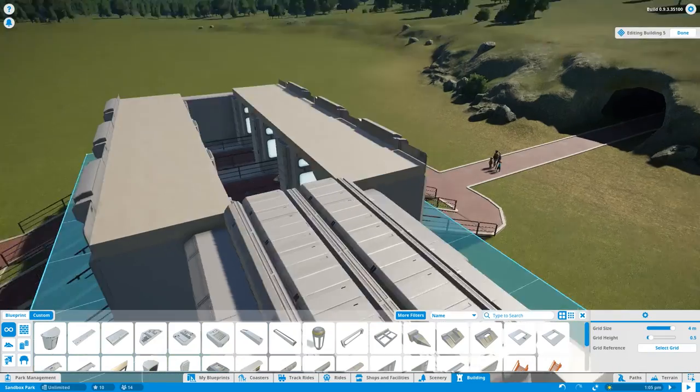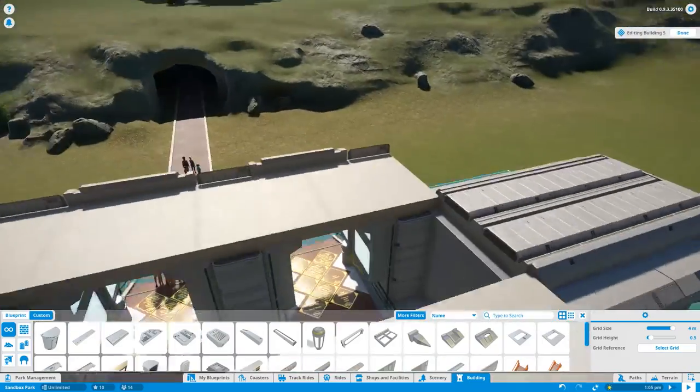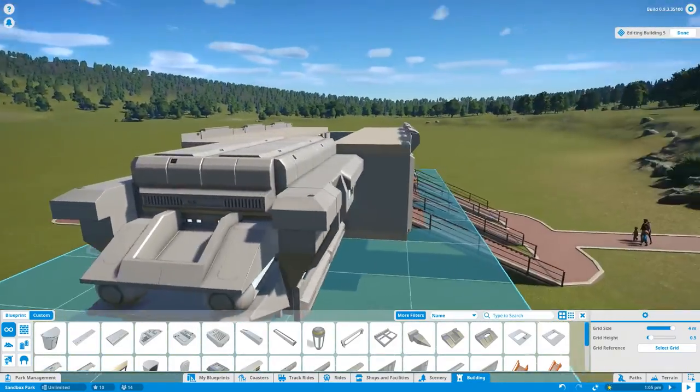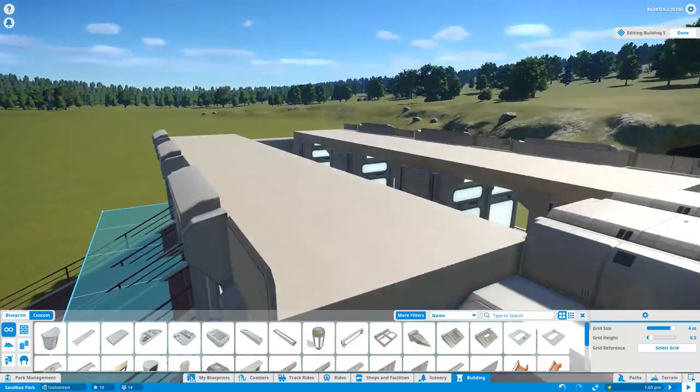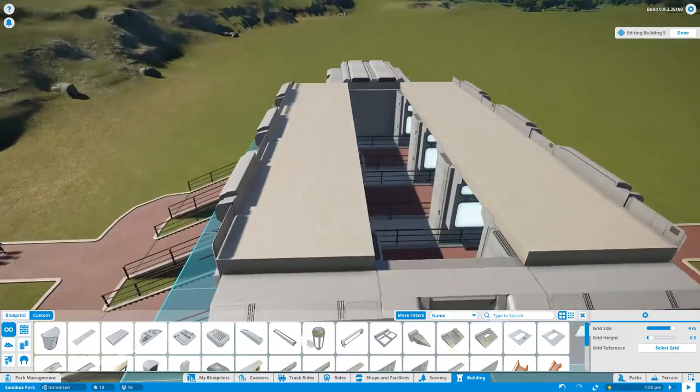And that looks pretty good. Like, it's a nice sort of smooth surface. I could decorate it a little bit more, but we're a little bit short on parts, unfortunately. That's the thing with the sci-fi set, you don't have a lot of parts to work with, so you end up having to substitute other parts in. Alright, let's get a roof going on here.